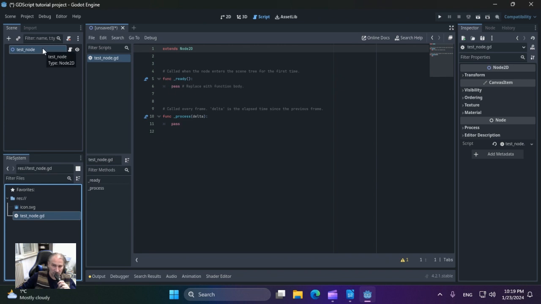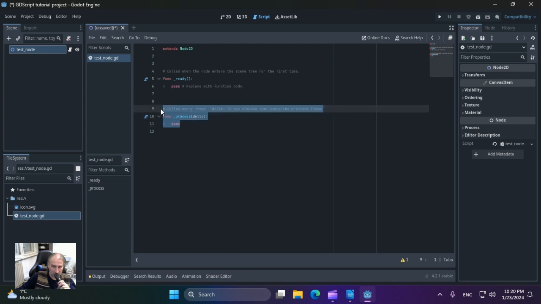This GDScript file is an extension of the Node2D. Also, this GDScript file has two functions. For functions, it is good to know that they contain code and can be called. The function ready is called initially. The function process is also called initially. We will work with the ready function. Process function is not needed in the beginning.